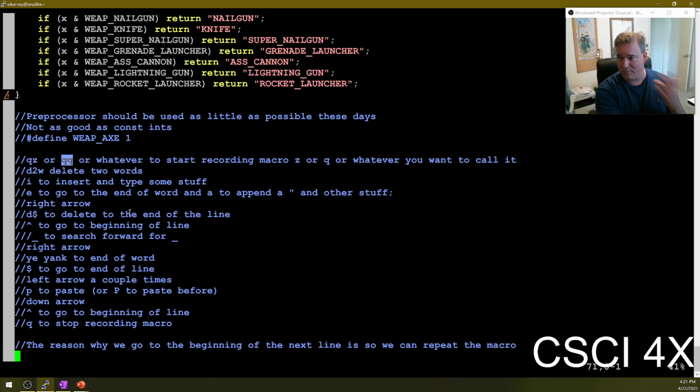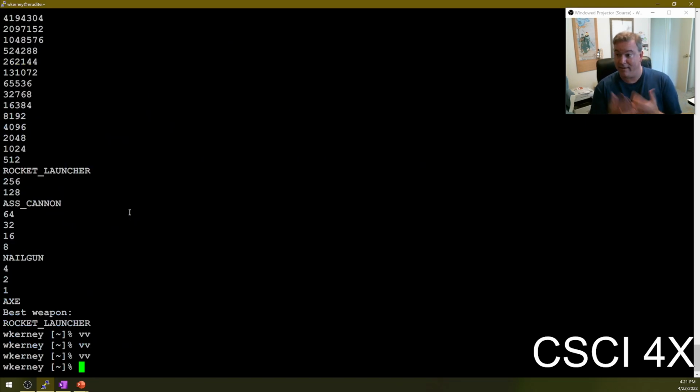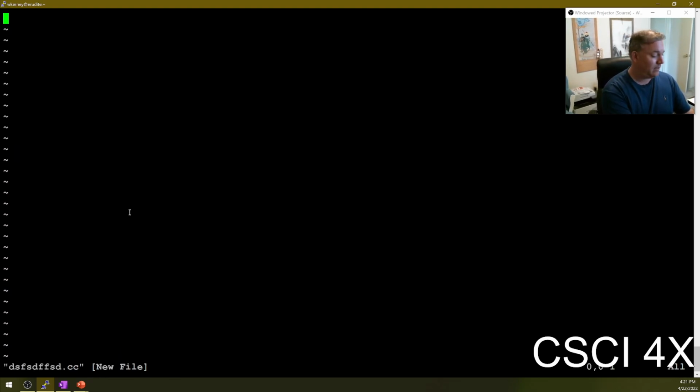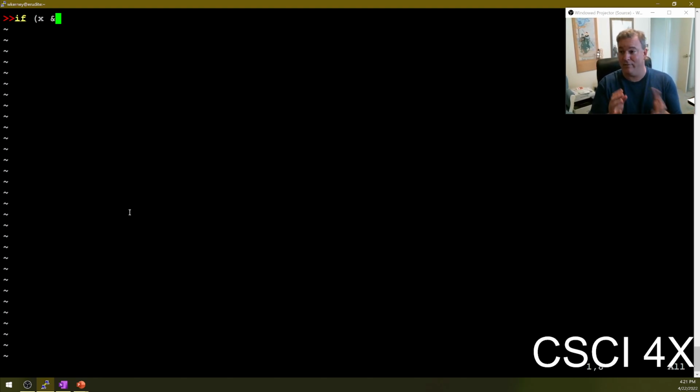So QQ records macro Q. That's what I usually use when I'm writing a macro that I don't want to use anymore. It actually saves your macros from one instance of Vim to another. So if I open some new file in Vim and hit @Q, all those keystrokes are still saved. It doesn't lose them when you quit and reload. It saves all of your macros between different files and invocations of Vim.